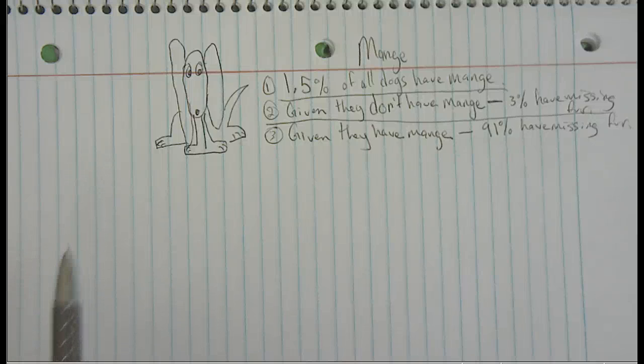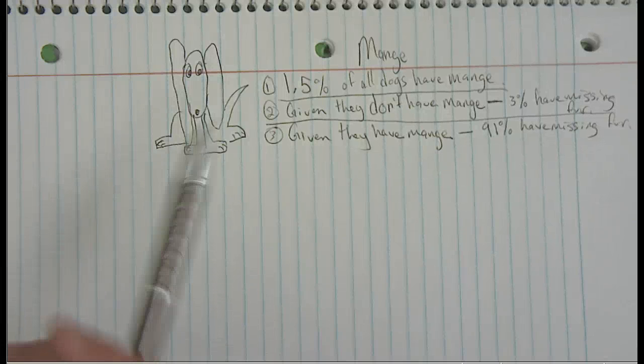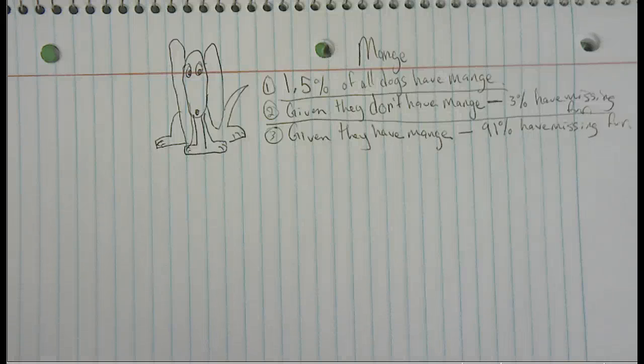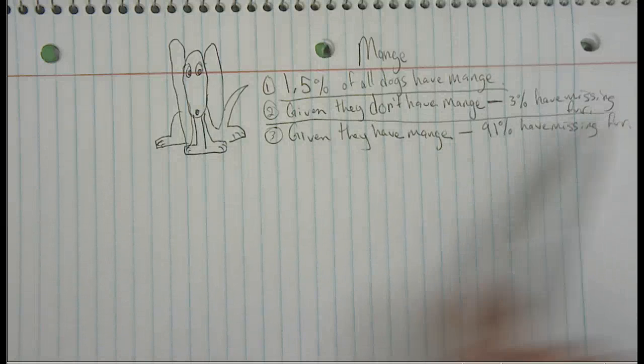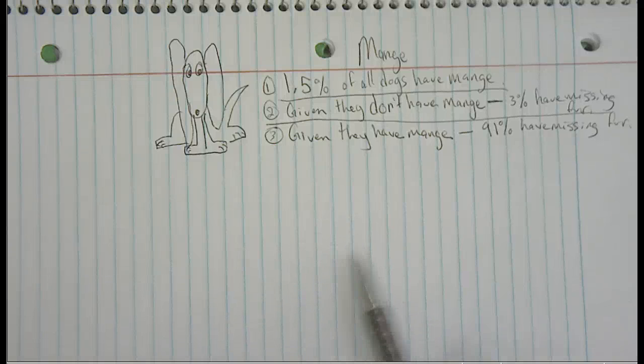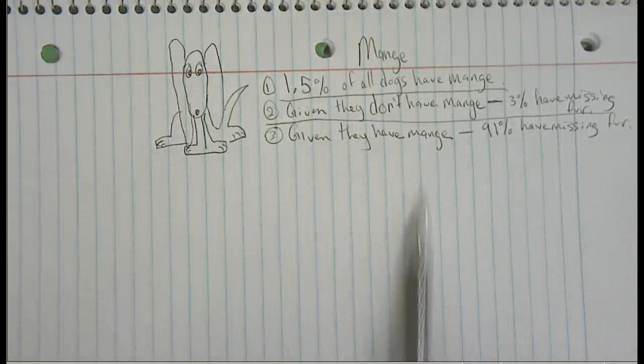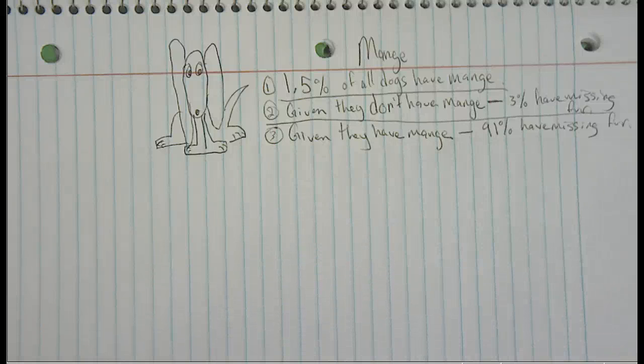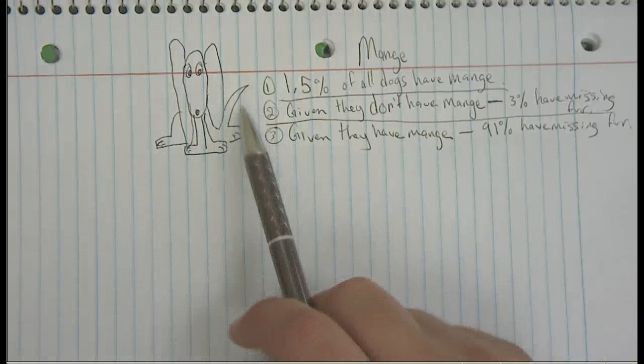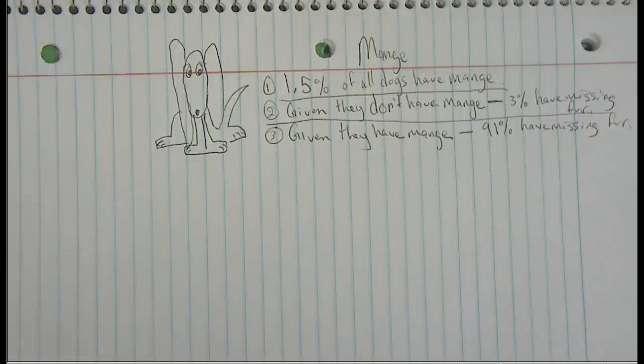I'm going to pause it here. When I come back, I'll have all my calculations worked out for you, and I will tell you exactly how I did it and whether or not this dog should get treatment for mange. But before I do that, I want you to go back on your own and work it through and see what number you can come up with. And even possibly take your paper, put it aside, and do the same kinds of things in the same kind of way. Use Bayes' theorem. That would be very good to help you figure out whether or not we should expect that this dog has mange, given that my dog is missing fur. So really, that's what I want you to do. Okay? Pause and come back in a moment.